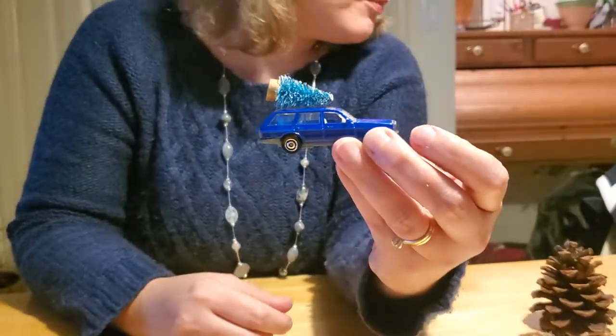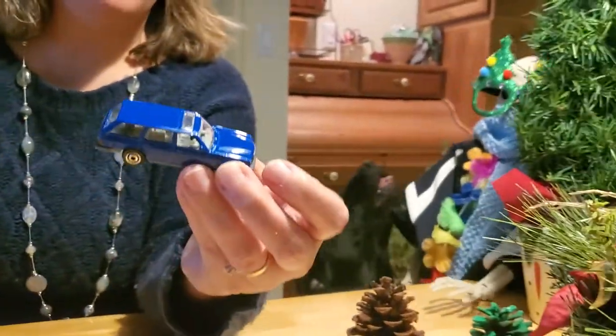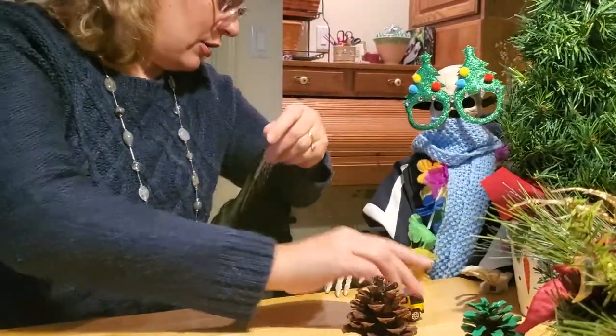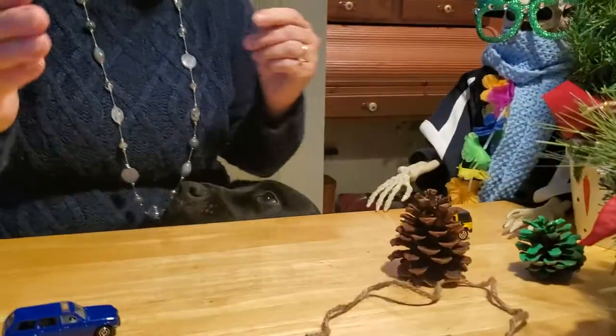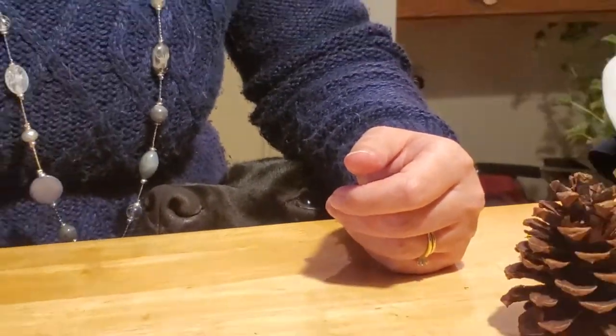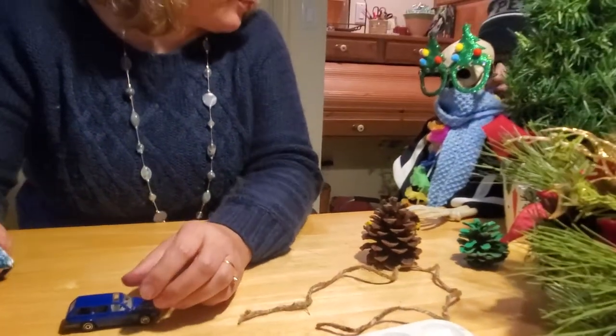Larry, do you want to make one? Yes. Do you want to make the blue station wagon or the yellow Jeep? I'll make the yellow Jeep. You'll make the yellow Jeep. Millie, you can't make one because, like Caesar, you'll get glue in your paws. I know, and that would hurt. And I know you like to go bye-bye, but these aren't bye-bye cars. These are just play cars. How about you go take a nap? I know, really.